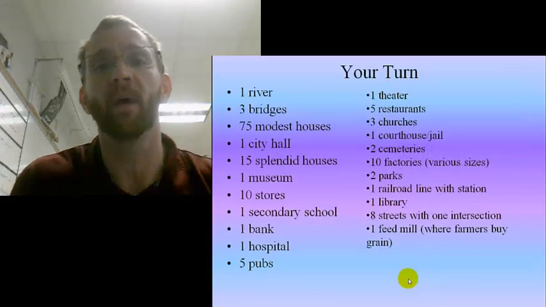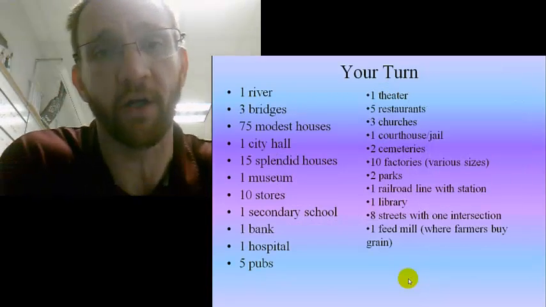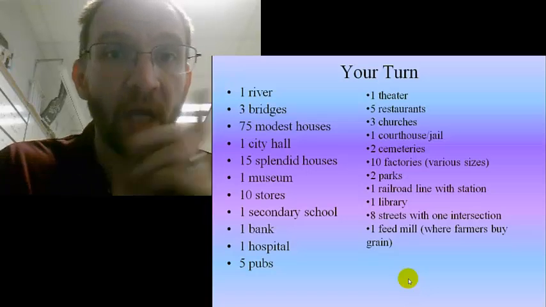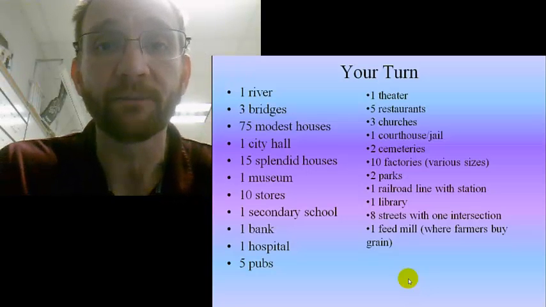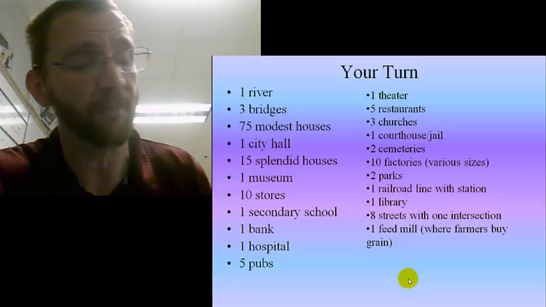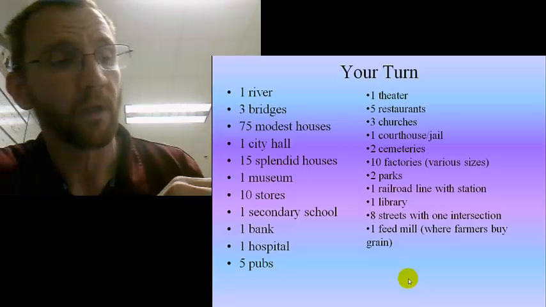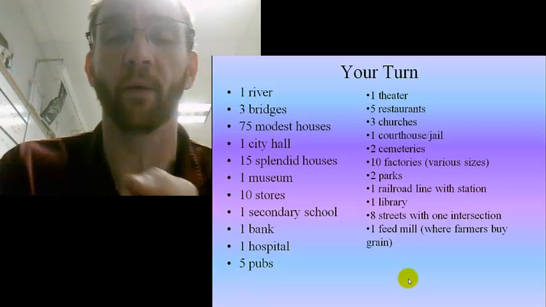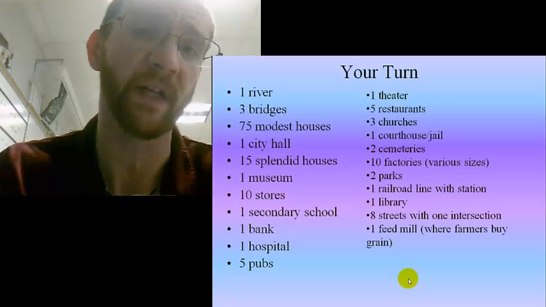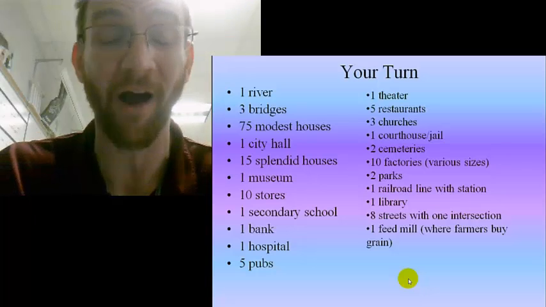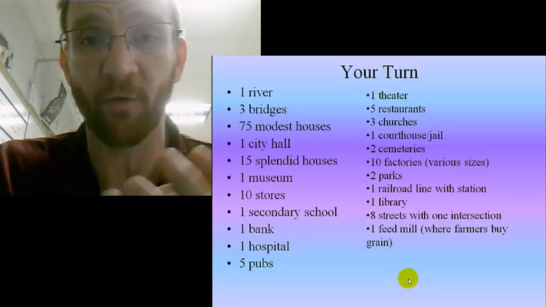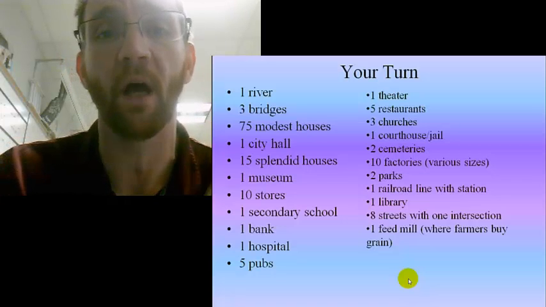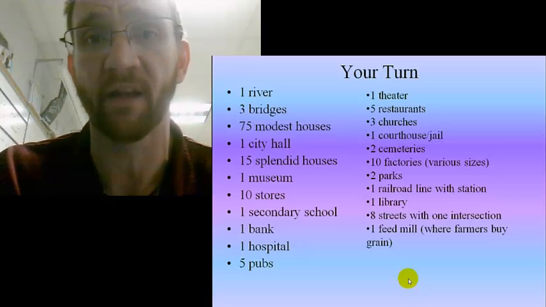All right, now that we've drawn that old city, now it's your turn. What I want you to do is design, on the back of that big sheet of paper, your own city to meet these specifications. Once you're done with this city, I want you to take a sheet of paper and write out how that city is different from the one that we drew just now. Compare the 2 cities. What makes them different? Why are they different? Describe them. Explain why they're so different and so radically changed. Think about how the development and speed of urbanization during the Industrial Revolution affected the development of cities.